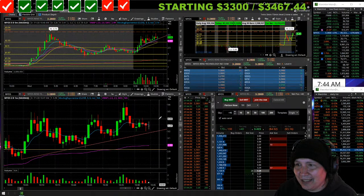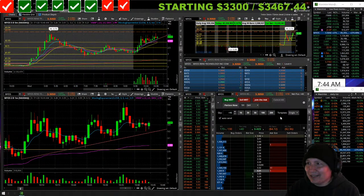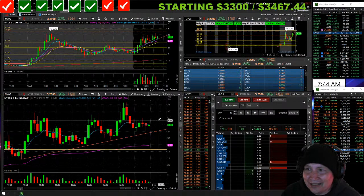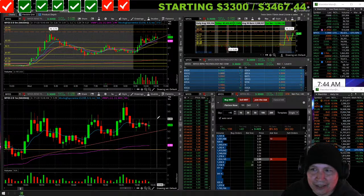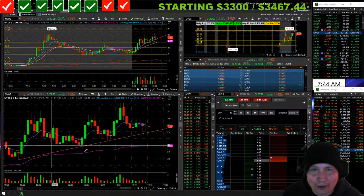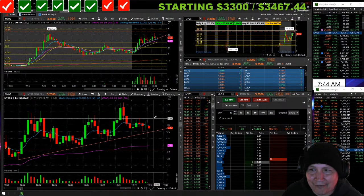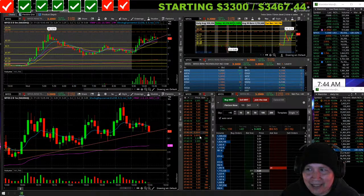So QLGN. Come on, man. Let's see what happens here. This one could go either way. Either I'm going to lose a little bit of money or not. This thing has heavy resistance at the 340s. So this would be my breakout trade. If it's a pivot point break and it got above the 340s, that would be my entry right there, actually. But I don't want to say that out loud because I'm kind of stuck in a trade right here, and I don't want you guys to buy if it does go up there, because then I'll be selling right there. QLGN.